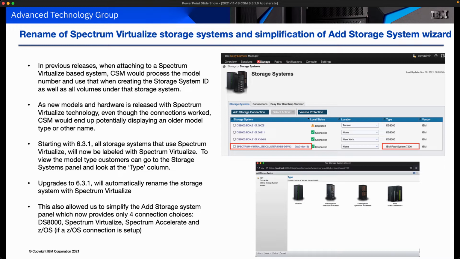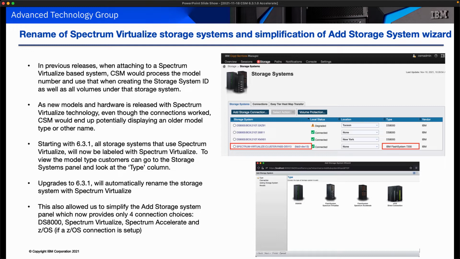Any of those A9000 systems that are still being supported with CSM, you can connect them with that flash system Spectrum Accelerate icon. And then last, if you have a ZOS attachment or you're running on Z, we do have the ZOS direct connection option there in the Add Storage System Wizard as well. So you should remember that if you are connecting and managing a DS8000 system through Z, go ahead and click on the ZOS direct connection and select the storage systems you want to manage through CSM.